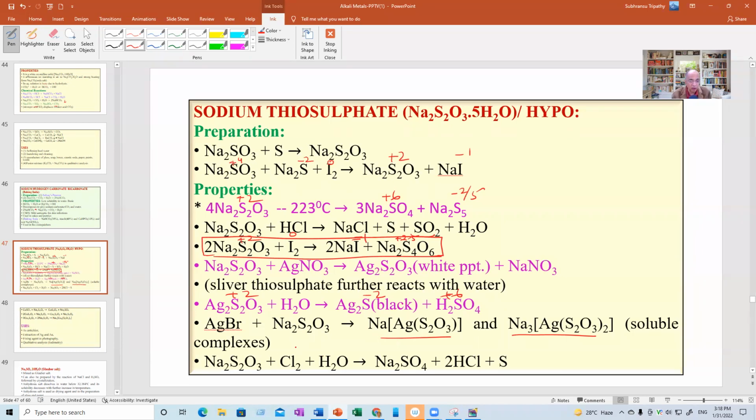Similarly, chlorine water will go for a redox reaction where sulfur goes from +2 to +6, and +2 to 0. The chlorine water will oxidize thiosulfate to sulfate, and itself be reduced from 0 to -1. So sulfur has undergone oxidation as well as reduction, but chlorine has undergone only reduction. There can be multiple oxidations, multiple reductions, as you know, but at least one from each category must be there.